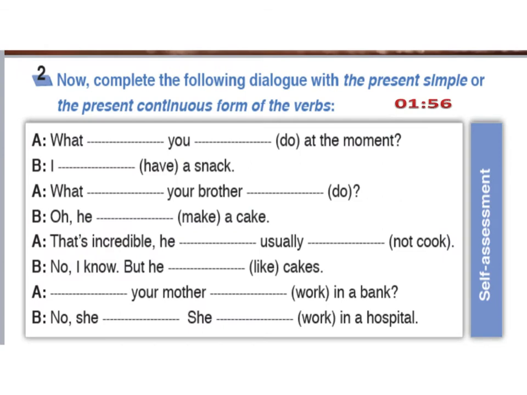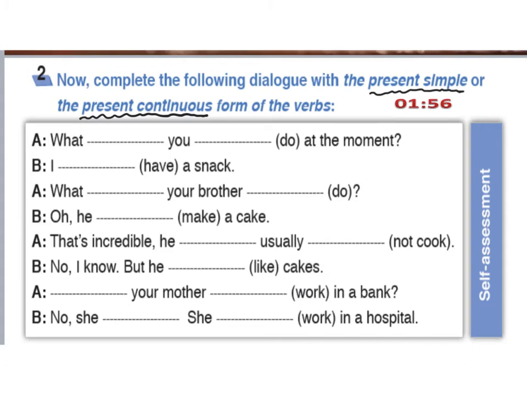On page 20. Now let's go to exercise 2. Exercise 2. Now complete the following dialogue with the present simple or the present continuous form of the verb. Remember, when I say present simple, I mean either the verb as it is, or I add s to the verb if the subject is he, she, or it. With the negative form, I use don't, doesn't. With the interrogative or question, I say do or does. With the present continuous, remember that I should use am, is, or are before the verb, and I should add ing to the verb.